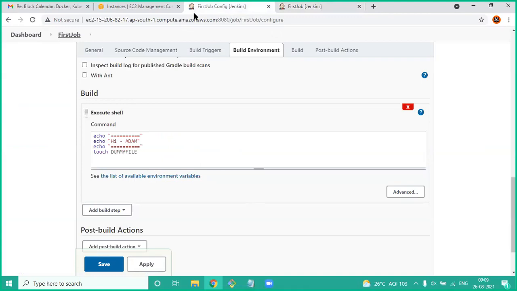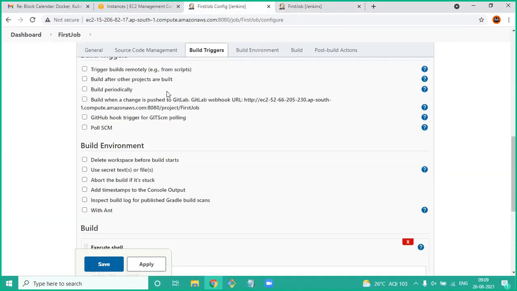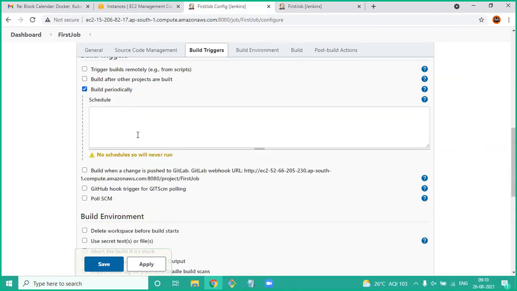When I say a schedule, this is where if you go to build trigger, you have a lot of other options which we will see. Now, the important one that we need is build periodically. Okay. So when you click on build periodically, it gives you an option which is exactly similar to a cron. When you want Jenkins to run this job on a periodic basis, then similar to your crontab entry, you are going to give 5 values. Okay. Now, what are those 5 values?